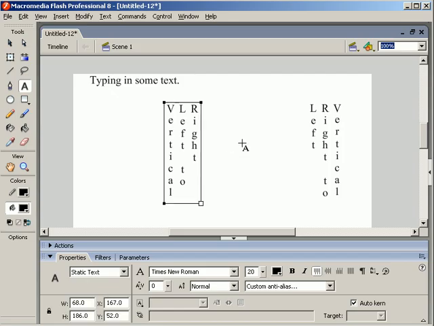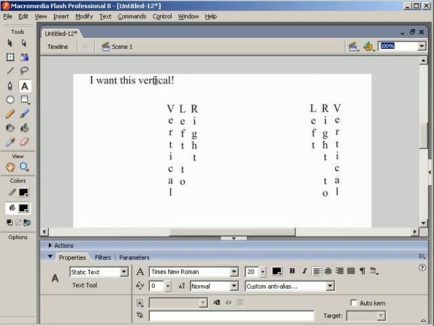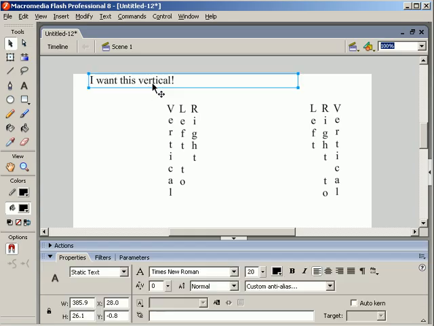So let's just pretend we want to take this and turn it into vertical text instead of horizontal. So I have that text. I'm just going to use my selector tool, take my property changer and go vertical left to right.